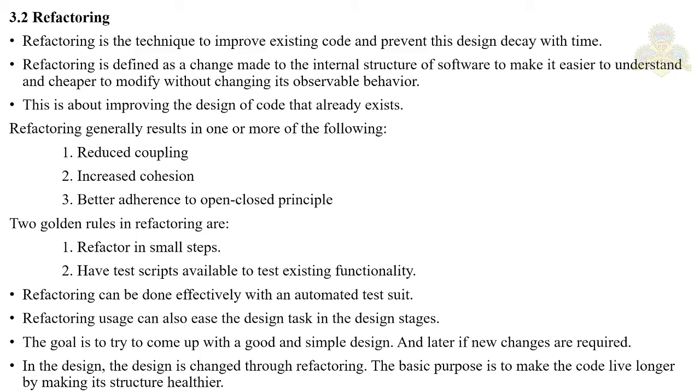The second one is long method. If a method is large, if your function is large, it often represents a situation where it is trying to do too many things and therefore it is not cohesive. So we have to remove these long methods. Next is long class. Like we have seen with long methods, a large, long class may indicate that it is encapsulating multiple concepts, again making the class not cohesive.